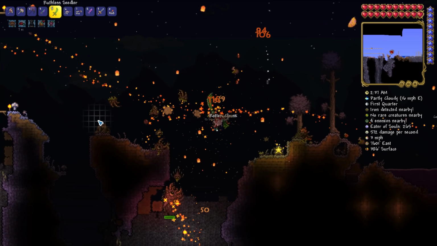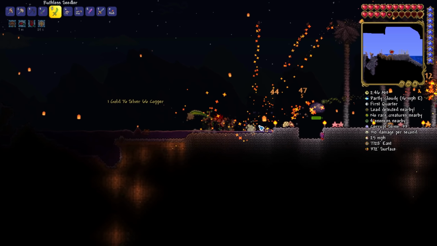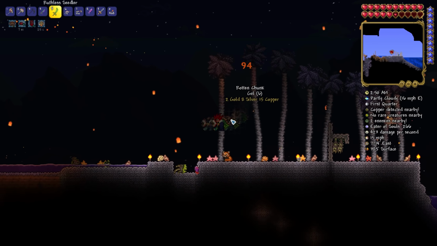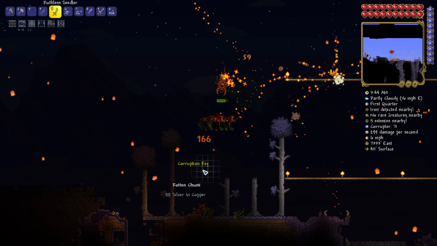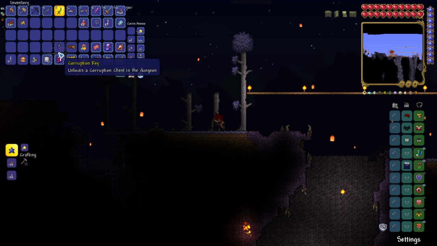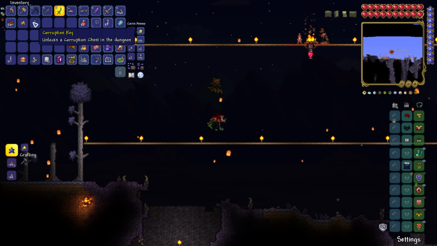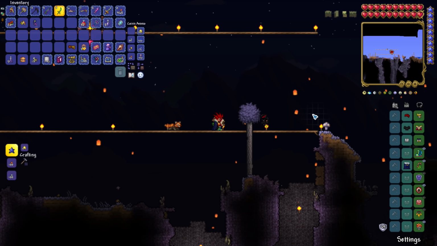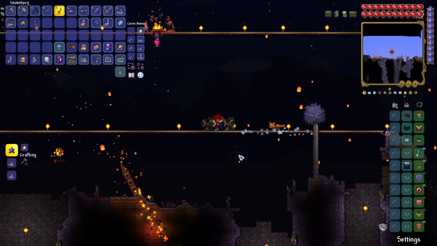Time to absolutely ruin these poor folks. I mean, we are in master mode at the end of the day, and that means we have maximized drop rates for various drops that exist in the game. Corruption key! Wow! Okay, the good news is, because we have defeated Plantera, I'm pretty sure that means we can actually open these things as well. The biome chest curse is gone.